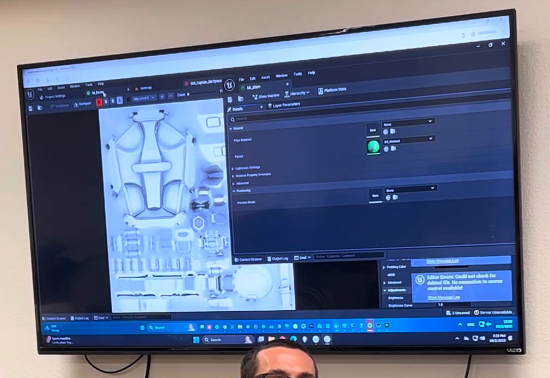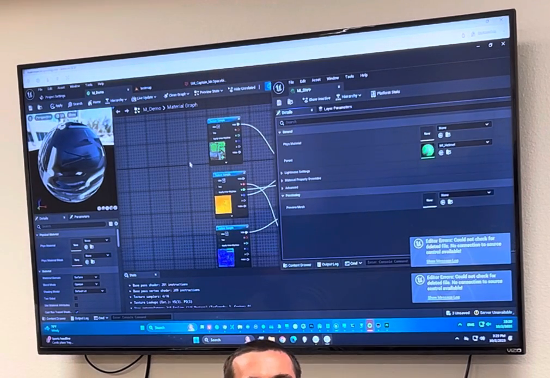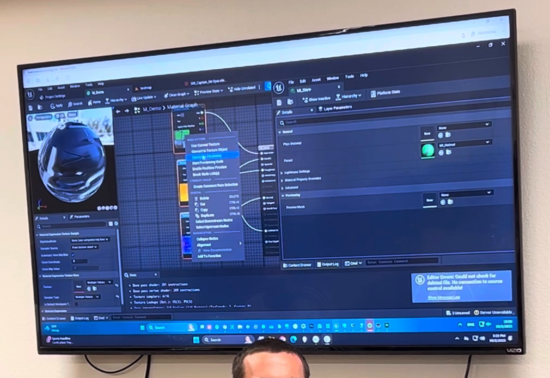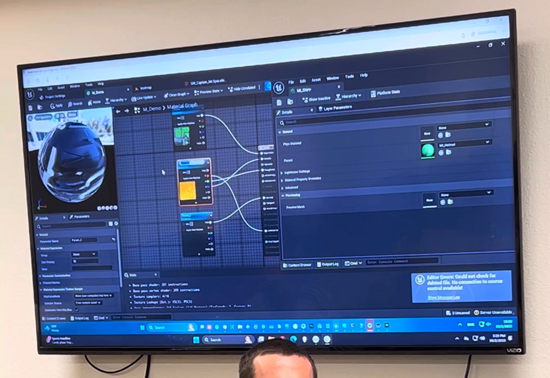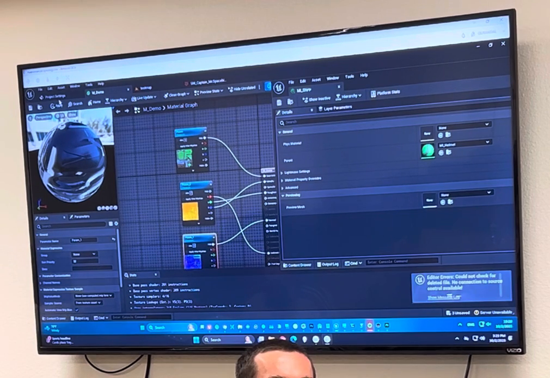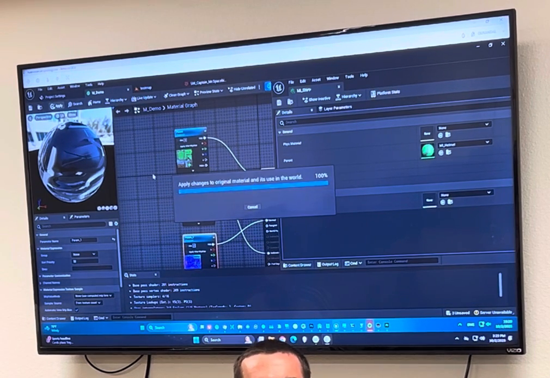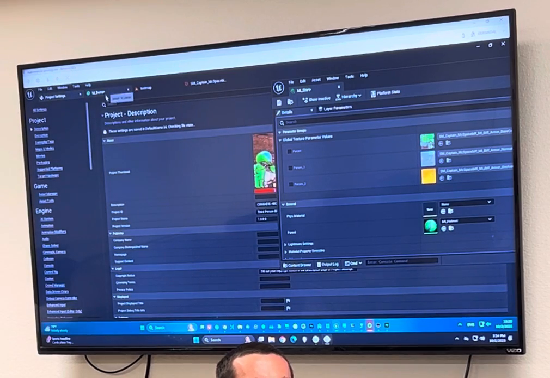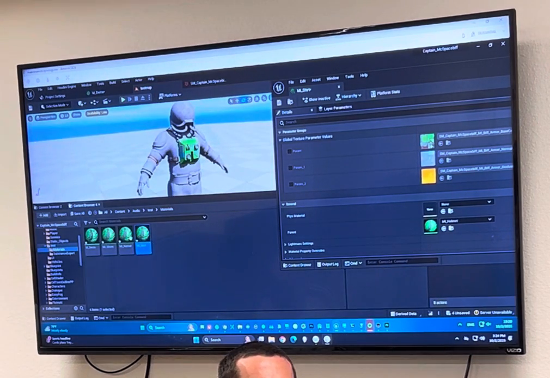And, oh, I forgot to do something important. So these all need to be parameters. You can right click them and say convert to parameter. And param1, param2, you can name them in your project. But when I make them parameters and I apply, you see now we get these settings in our material instance. That's important.